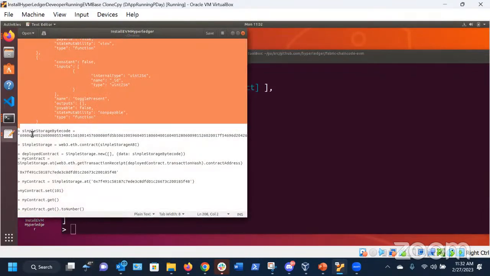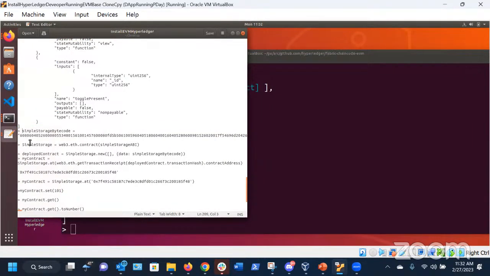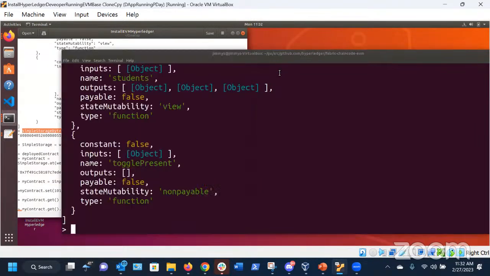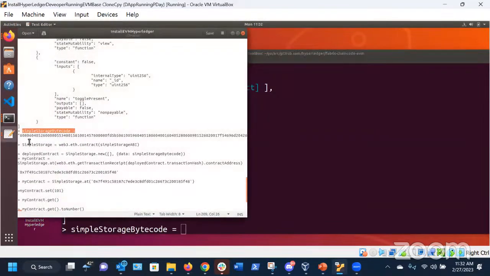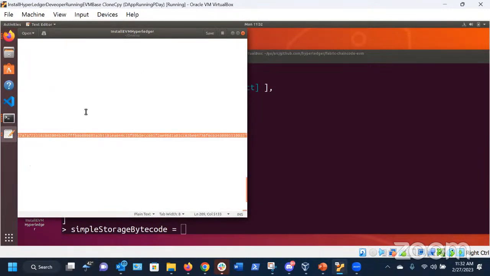Now the next thing we have to do, and this is another tricky item, is set the simple storage bytecode. This is very similar. Those of you familiar with Java or .NET know that bytecode runs virtually. What we need to do here is start at the very beginning of the string and go to the end, and again copy that into the buffer.